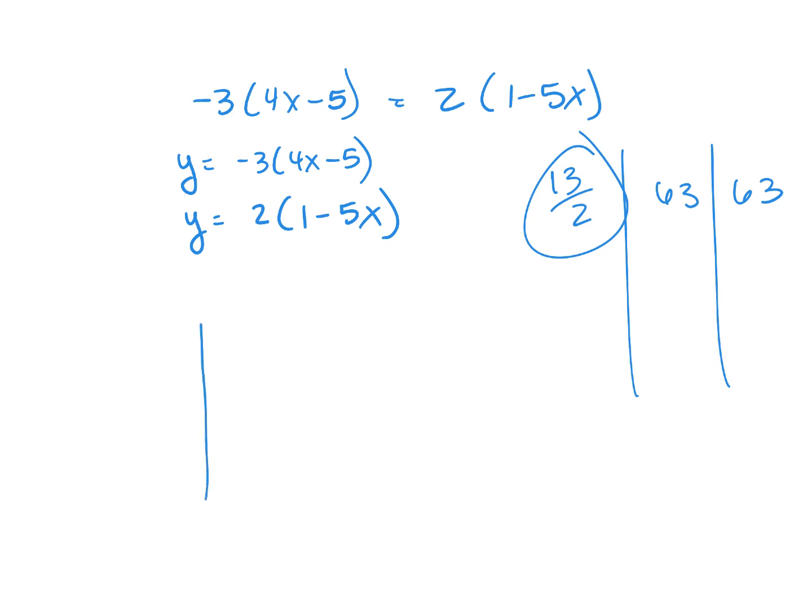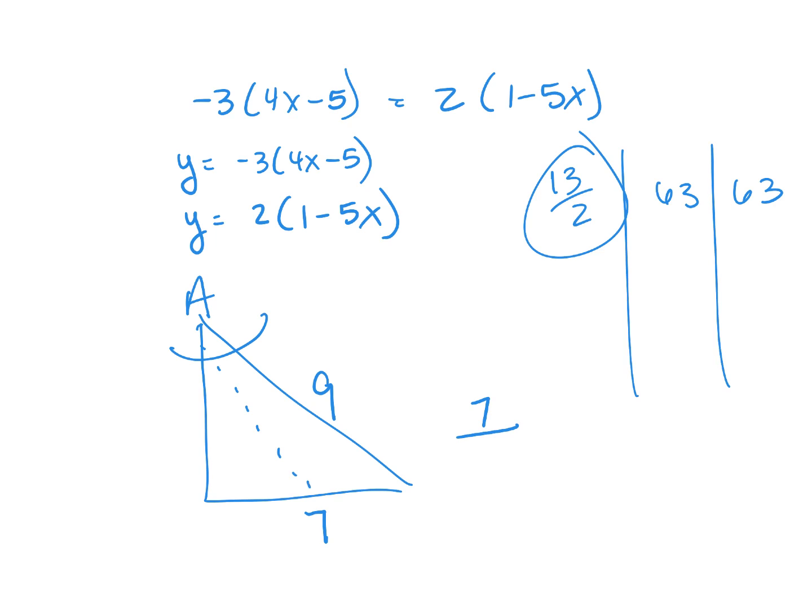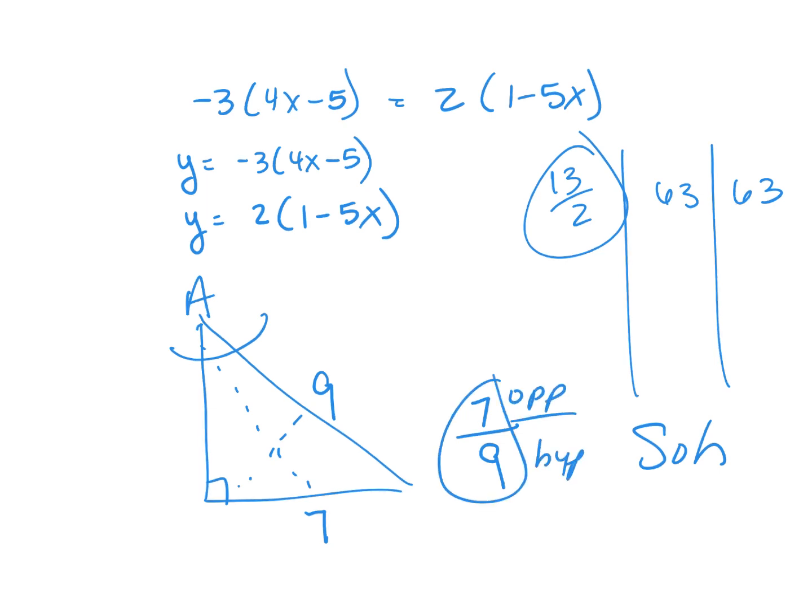So angle A, they want the sine of A. A is up here, and that is opposite over hypotenuse, and the opposite side from A is 7. Opposite is always the side you get to if you cross the triangle through the middle. And the hypotenuse is always opposite the 90-degree angle. So sine is opposite over hypotenuse, 7/9.